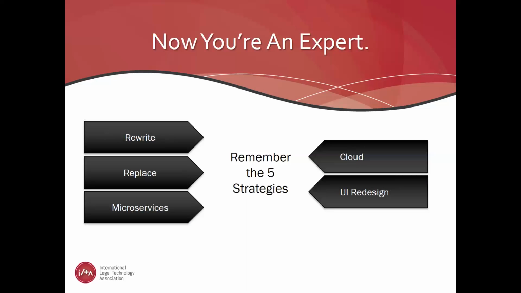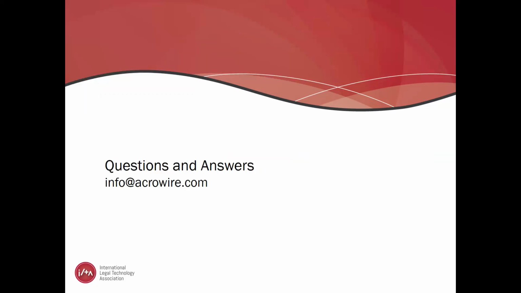And then the 5 strategies. You can either rewrite it from scratch completely wholesale. You can buy an off-the-shelf solution and modify it to your need. You can replace it in pieces, in small chunks. You can take it off of your premises and put it up into the cloud. And you can also rewrite the UI if the fundamental application does what you need it to do. And with that, I'll open it up to questions.